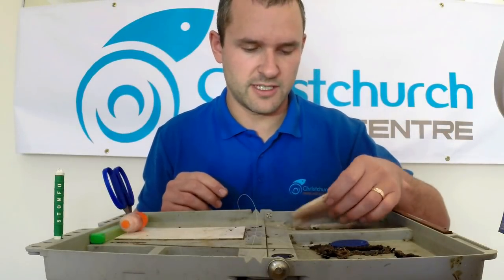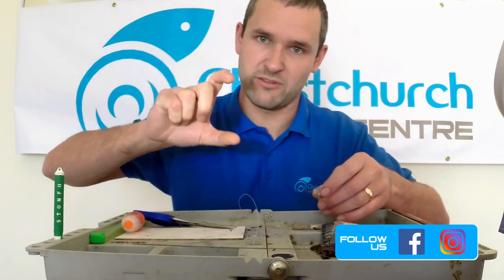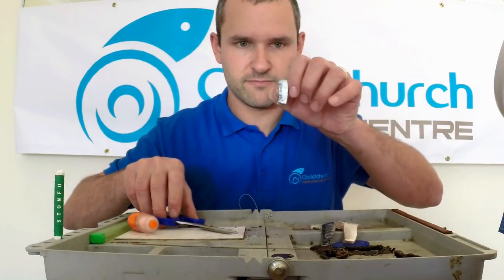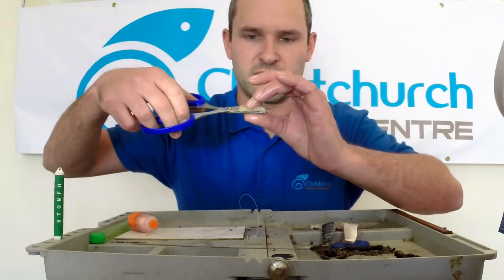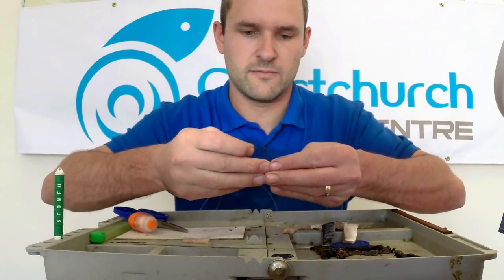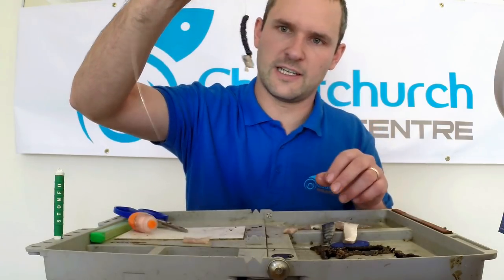If you are using fish to tip off with, I very much believe in using smaller squares rather than long slices. I don't think the long, huge, dangly bit off the bottom of your hook is the way forward — I prefer a square. I prefer the theory that fish can have one little nibble and it's got the hook straight away. So I generally cut the mackerel into lengths, and because it can be a very thick bit of fish, I cut a lot of the flesh off the back as well, then chop it into small square pieces. We hook straight through the middle of the square — because we've got rid of that flesh, the hook point is proud and showing, and any little fish nibbling that is going to get hooked.